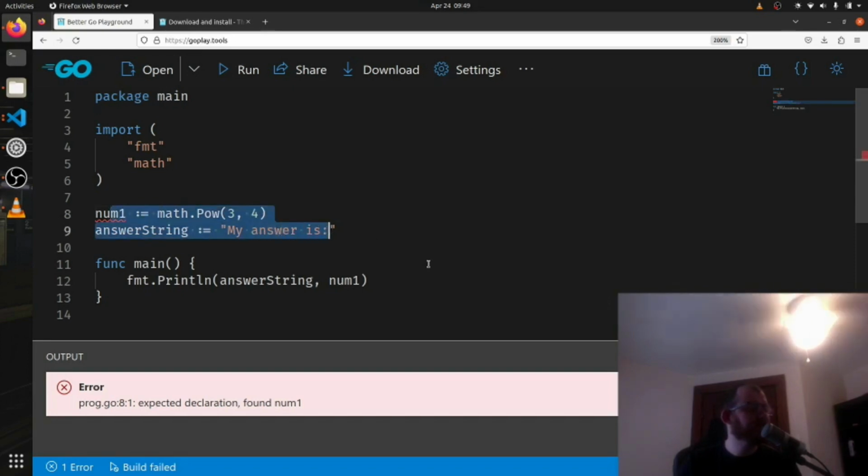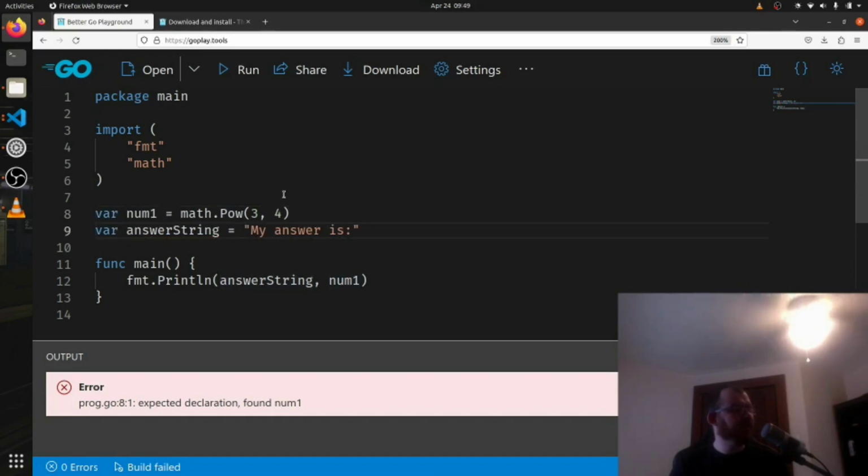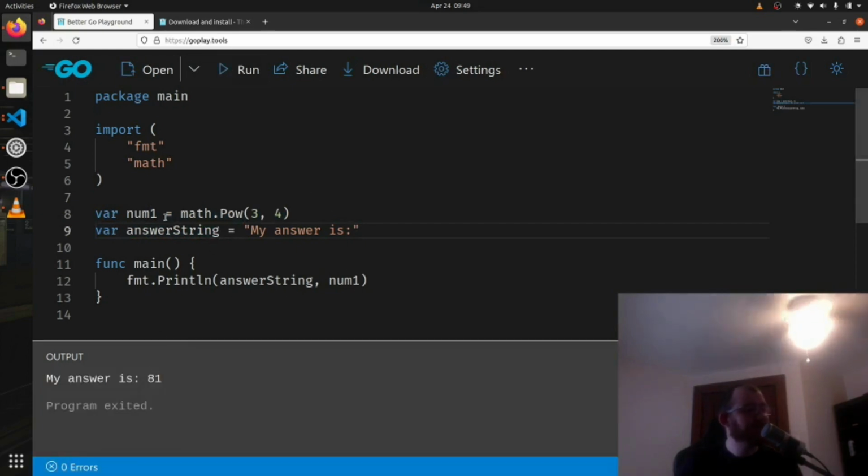We can declare these variables out here and then print them inside of main. Now we can't use this shortcut notation anymore, so let's get rid of the colons. And you're going to see I don't think we can just use var either. I think we have to, oh, maybe we can. It likes that. Let's run it. My mistake. We can just use var, and it can infer that this will be an int, and it'll infer that this will be a string.